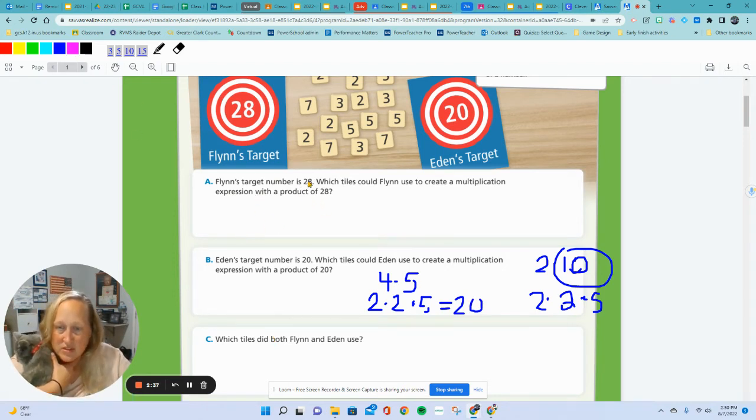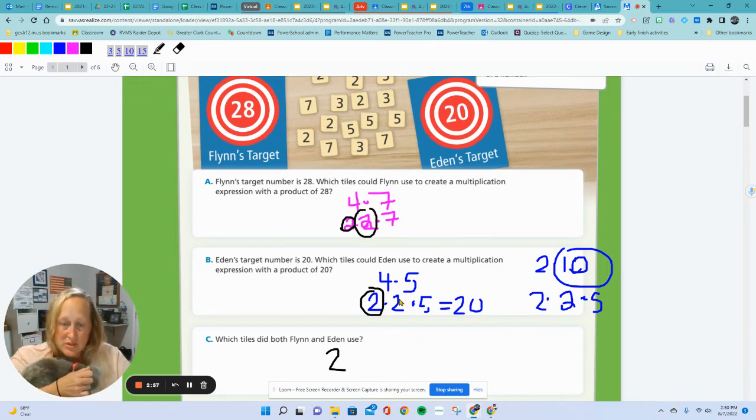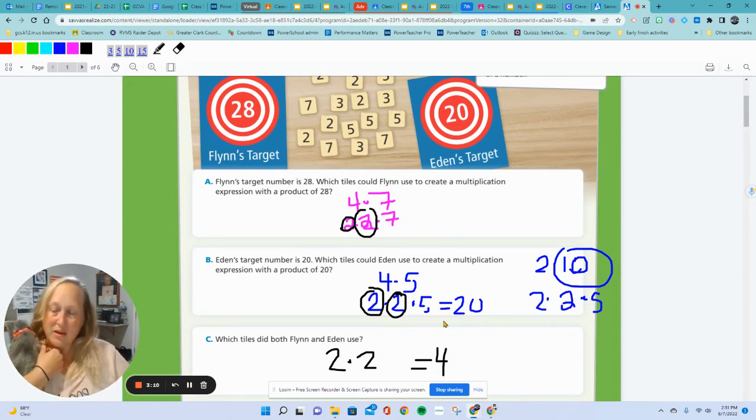Now, of course, I had to erase because I'm working with the computer, and it only lets me write certain things without really stressing out. So what do they both have in common? Well, this one has a 2, that one has a 2. So they use 2. This one has a 2, this one has a 2. And so they used a 2. But the other ones, they don't have that in common. So they both use 2, which means that they have 4. And we will call that something. There's a mathematical term for that, but we're not going to worry about that quite yet.